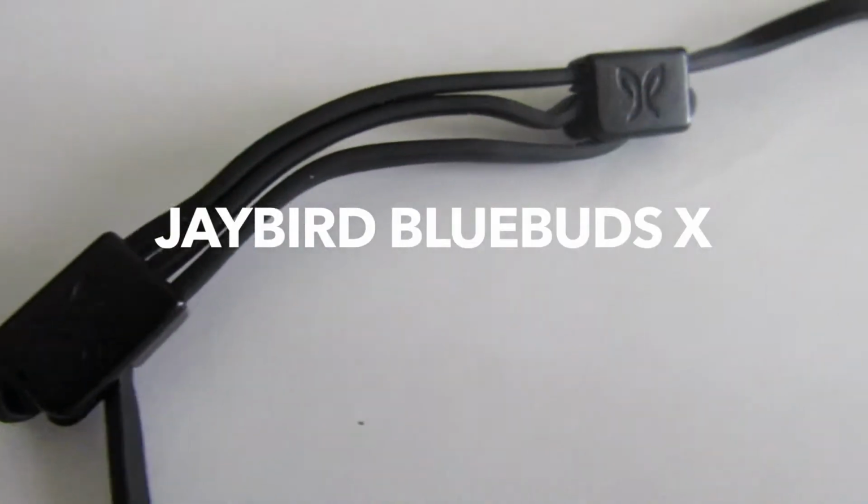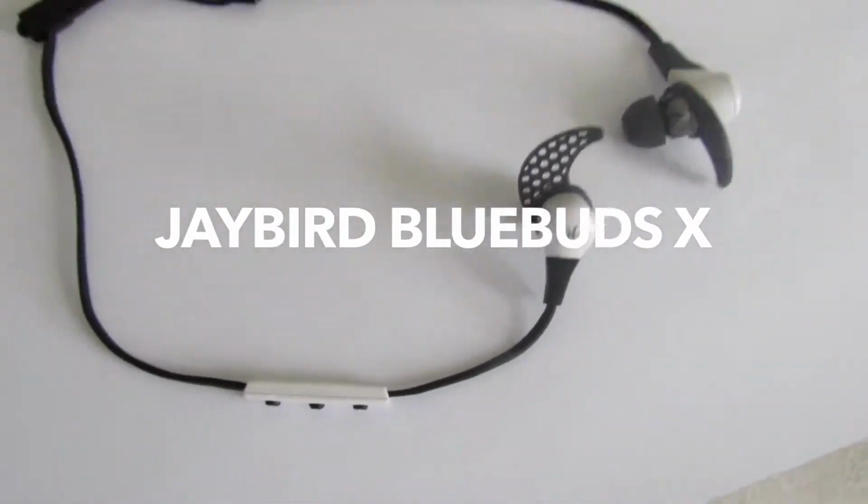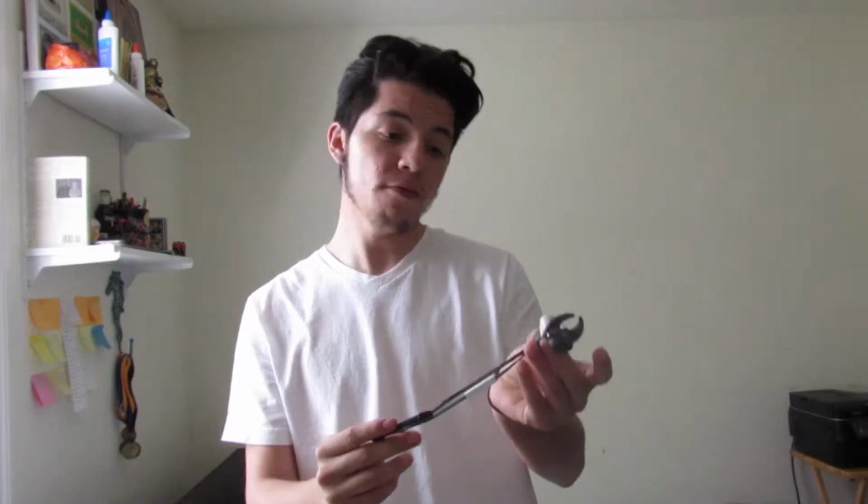I forget that sometimes. Today we're going to be reviewing the JayBird Bluetooth wireless headphones. Now, I've been using these little things for a while now. Actually, ever since MKBHD posted his video on his YouTube channel, and I've been using them ever since. So today I'm going to be reviewing them.